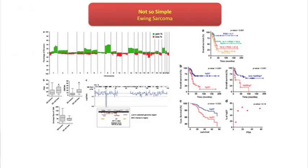So it must be other things that are influencing why a Ewing sarcoma is bad or good in terms of treatment. It might be the size of the tumor, its location, how long it took to diagnose, all these factors. But one molecular factor might be what else is going on in the genome. And this is a recent paper which shows a lot of changes in the genome, a bit like the DNA of the osteosarcoma. And one of the pieces of DNA is 1q, part of a chromosome called 1q. And if you have that 1q amplification, it splits the survival. You take everybody with Ewing sarcoma. If you've got the 1q gain, for some reason, your Ewing sarcoma behaves badly.